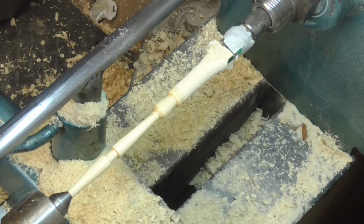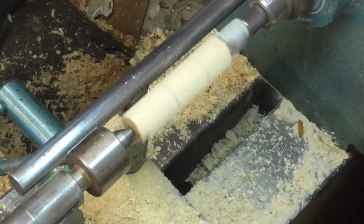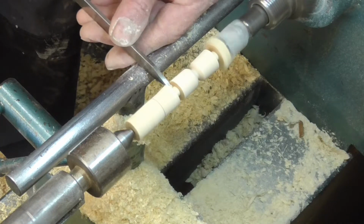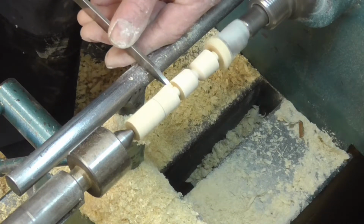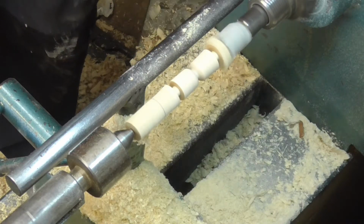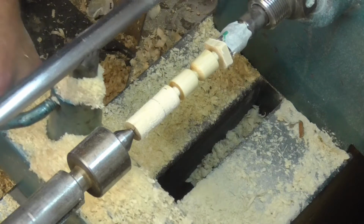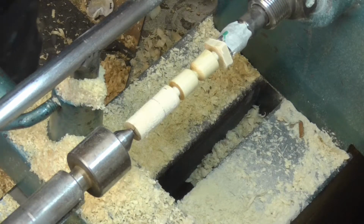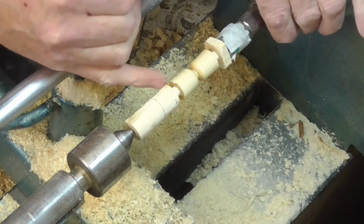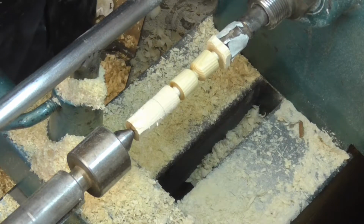Two other components I've got to make, really. Right, we'll give those a couple of coats of cellulose sanding sealer, and then time for decoration.